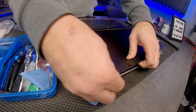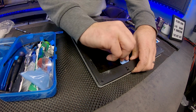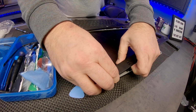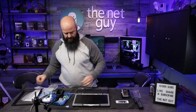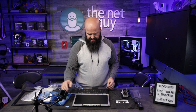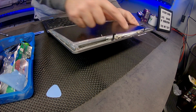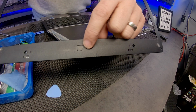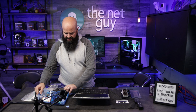So the mechanism is staying on the screen, which is good. And the slight amount of adhesive that's on the replacement screen is all that's left. So that's the outside, and I've removed that. You guys can see this. Now, it doesn't look like a webcam on this model, or if it is, it's not on my unit. So there's where the webcam would have been. I'm going to place that off to the side.